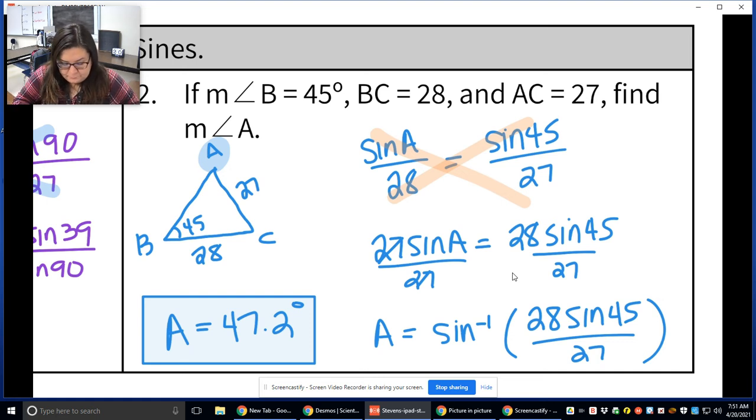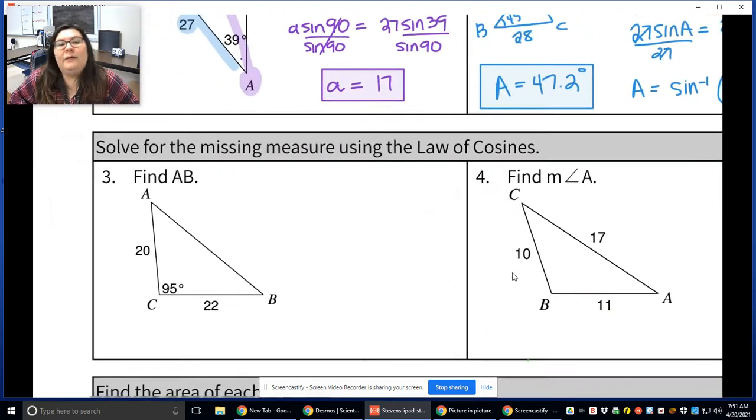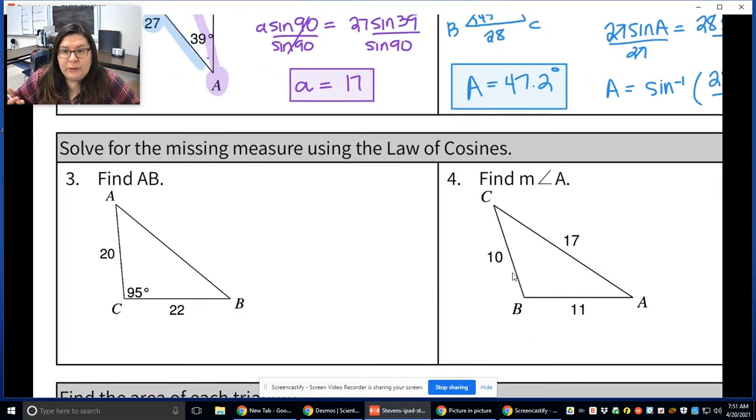All right. So that's law of sines, finding a side length and finding an angle measure. So now let's look at law of cosines. So again, I was nice, and here in the review, I'm telling you that these are law of cosines. On the test, I don't tell you. So what do you look for when you need to use law of cosines? Well, two different situations. Side, angle, side. So that's this first one, side, angle, side. Or if you have all three sides, side, side, side. Those are the two different times that you're going to use law of cosines.